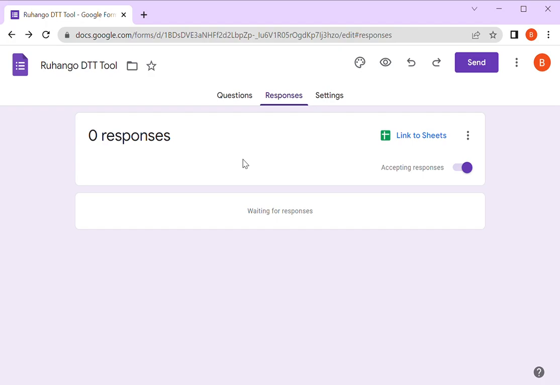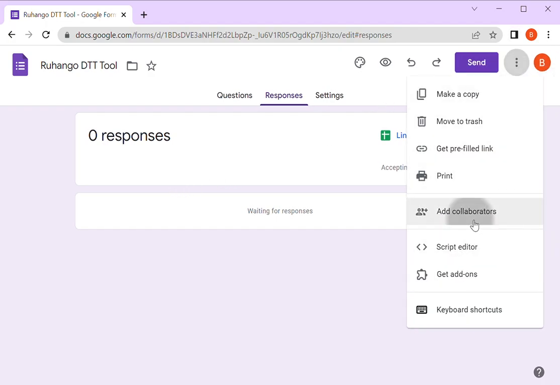Another point I wanted to show you, to guide you with, is how you can design your own tool. We've used the tool that is already designed. I can access it, and if I give you an access to this tool, believe me, you'll be able to make any change. And to give access to people, you can click here and you add them as collaborators.